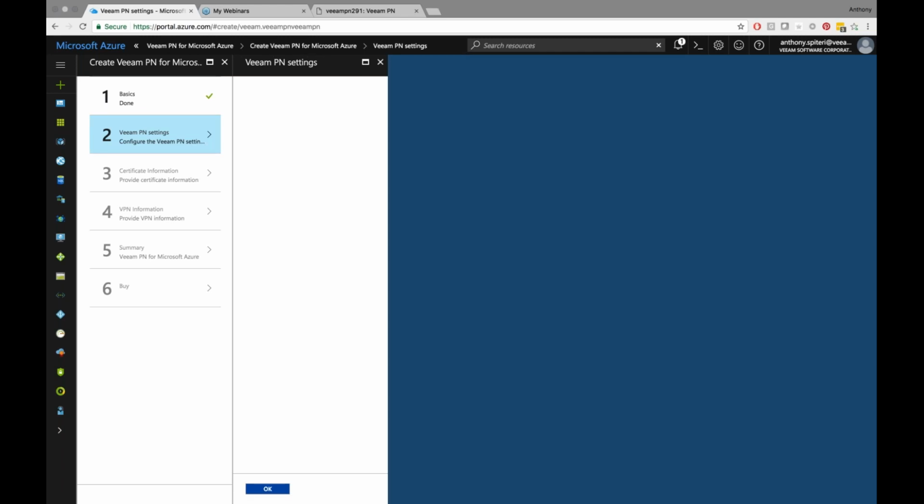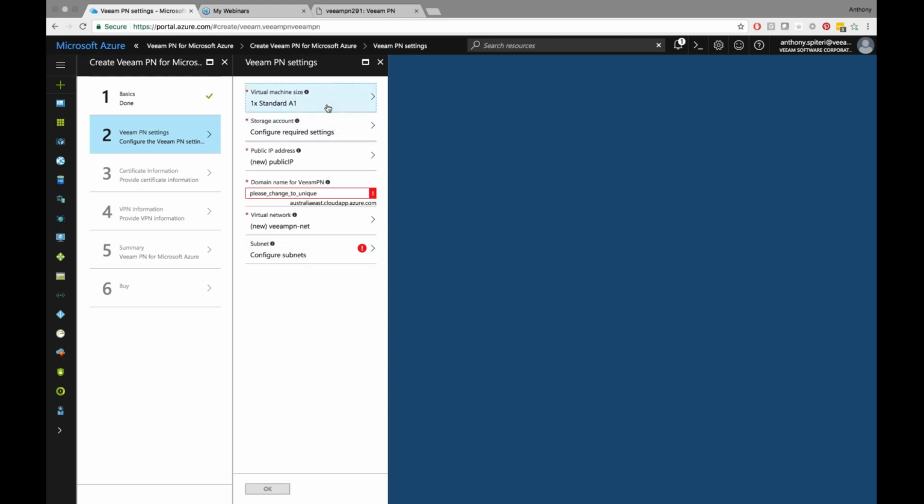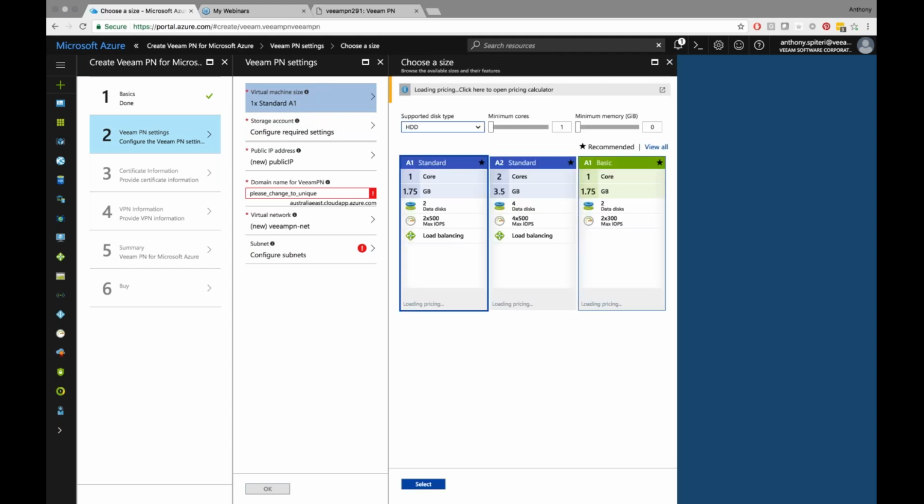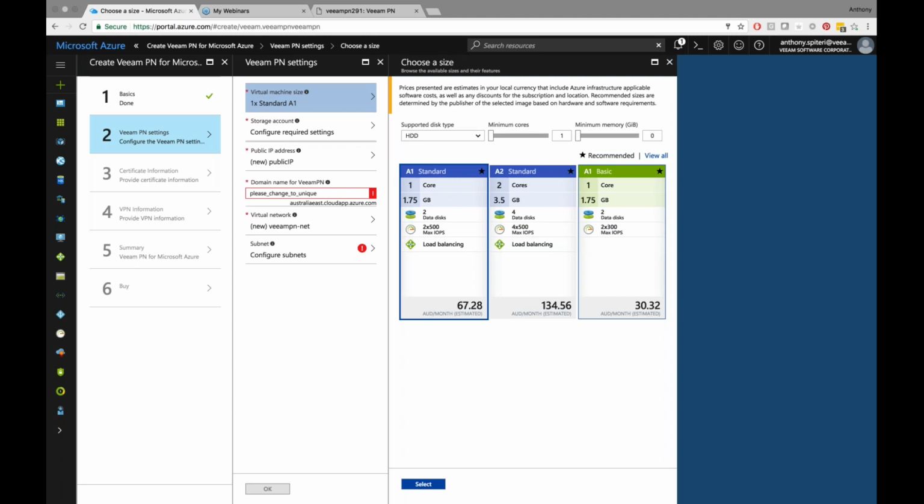The next step is all about the actual instance that we're going to be using in Azure. So we've got 3 defaults that we recommend. I would actually go with the A1 Basic, because the A1 Standard and A2 Standard have load balancing, which you don't actually need. The resources as they sit here, 1 core and 1.75 gigs of memory, is plenty to handle most networking features. If you're deploying this on premises as a network hub, you've also got a bit more flexibility in terms of what you can do, and in being able to upgrade the actual machine itself if it starts to have some issues with CPU. So let's just select that.